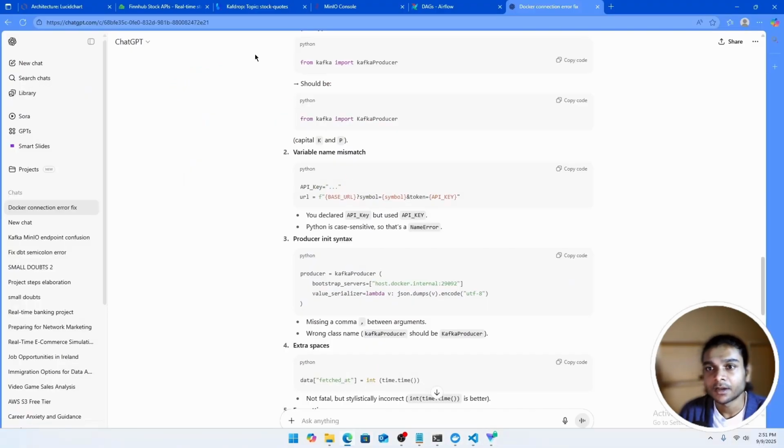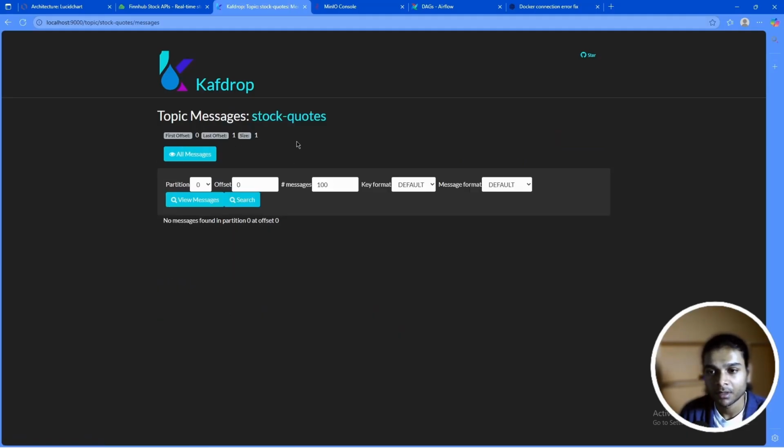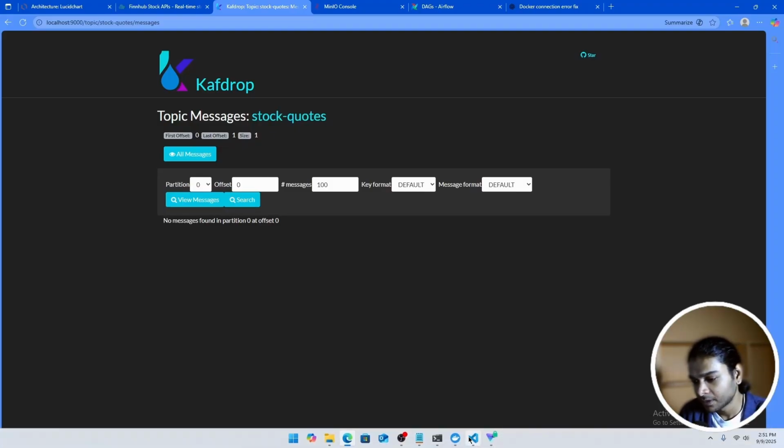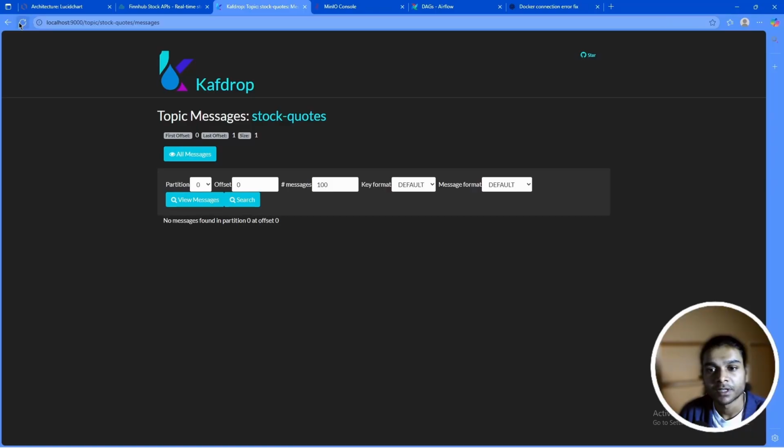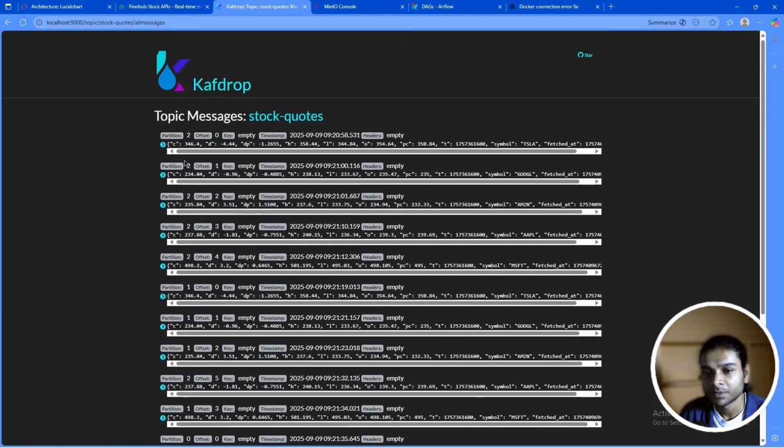To check that, you can go to Kafka, which is the user interface, and click on view messages inside the topic. Now it shows just one message because it takes time to upload to Kafka, right? Let's refresh that. Click on all messages. There you go. Now we can see all the messages.